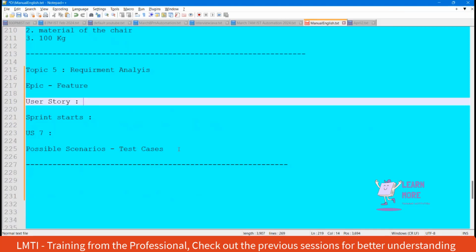And as I told, we are going to store everything in a product backlog, which is available in the Jira board, and how we are going to log the story points, and how they are going to start the sprint, and how we will get to know the plan. So when the particular epic will start, or how we will get to know the start date of the sprint and the end date of the sprint. And how they are going to run the scrum call. Everything we are going to discuss in detail in tomorrow's session.